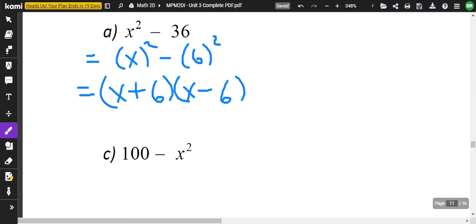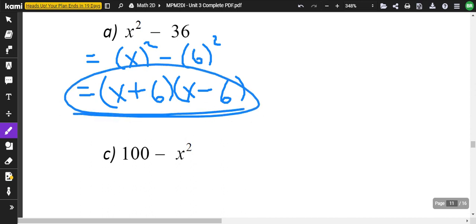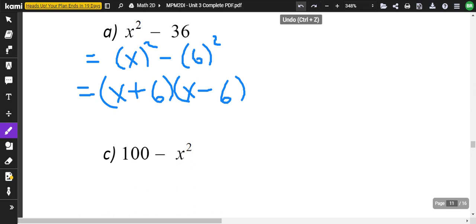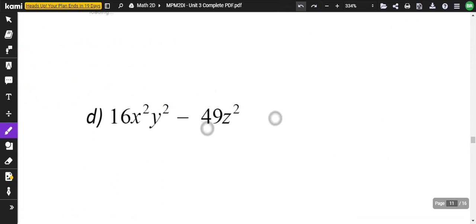Does that work? I'm sorry, but due to my space and my fingers on my little computer screen, I'm not going to physically do it myself, but I'll leave it as an exercise to expand and simplify this x plus 6, x minus 6. Expand and simplify that and show that you end up there again. Right? It works. So let's try example B.